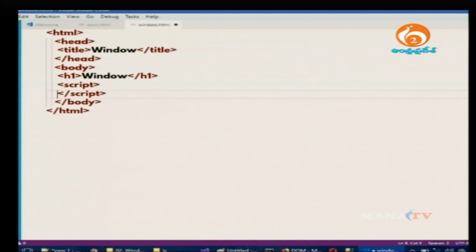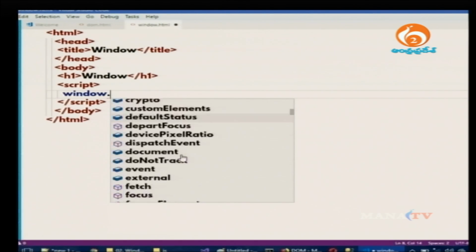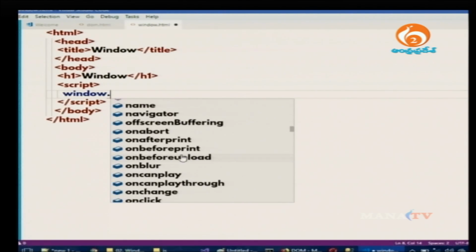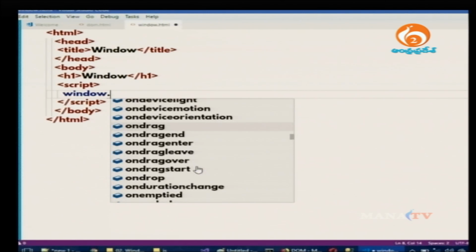In JavaScript, I am just writing window dot. Once you say window dot, you get a lot of predefined methods and properties. This symbol indicates property, this symbol indicates method. I will explain the important properties and methods which are really useful.